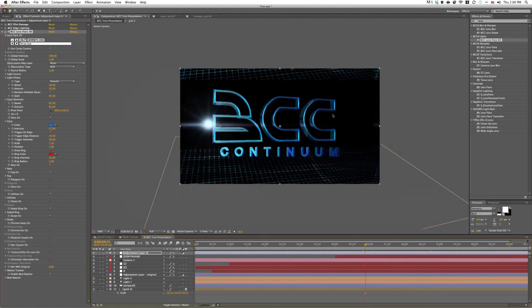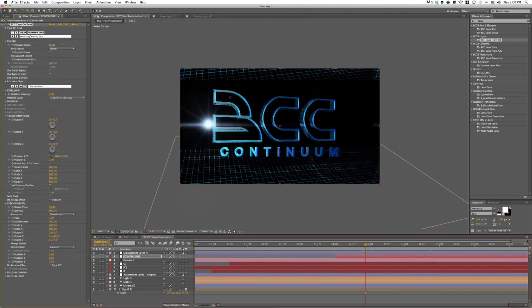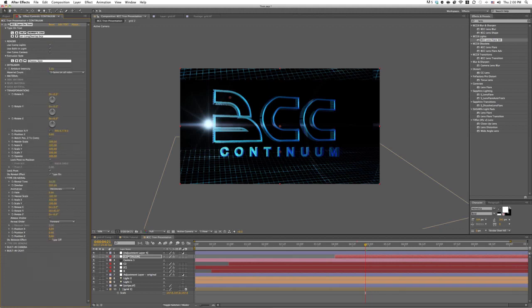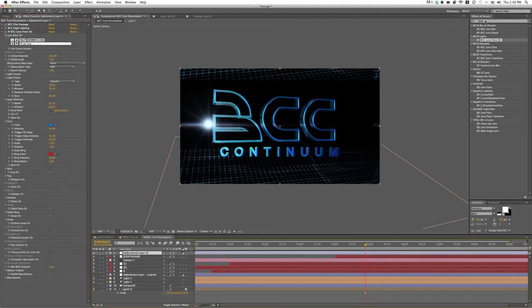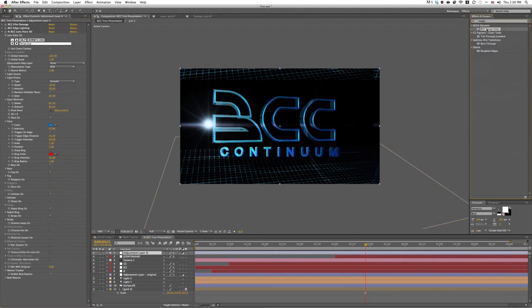The last thing I want to do is add a bit of glow to this because it is a little hard. And this jaggy C is kind of bugging me on Continuum, because it's set so low. So I'm going to go back to that Continuum layer, go under Render, and just turn up the polygon count a bit so that it's nice and smooth. That looks good. And then the last thing on that adjustment layer, I wanted to add the rough glow again. So I'll drag rough glow onto the adjustment layer.